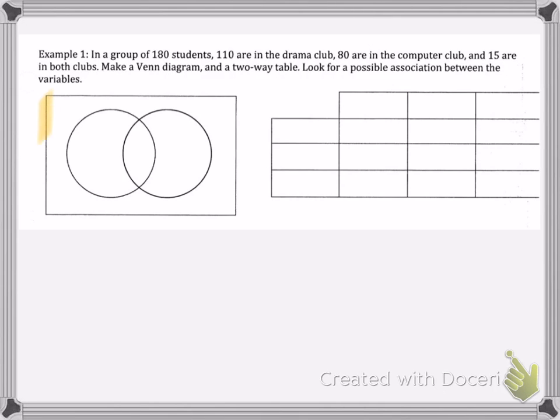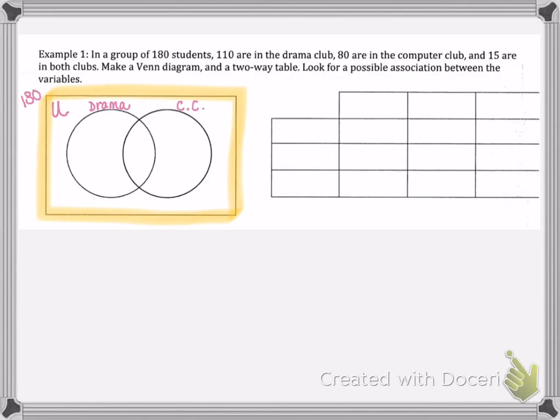This whole box represents the entire surveyed population that we're talking about. So within that box, we're going to be looking to place 180 kids. We use a capital U with a tail to represent this is our universal set. This is something that we are just talking about, the 180 students. The 2 circles are going to represent the 2 things that we surveyed about. So the first circle is going to be representing drama, and I'm just going to label that above. That's the drama club. And then we're going to abbreviate for computer club. I'm going to call that C, capital C, computer club.